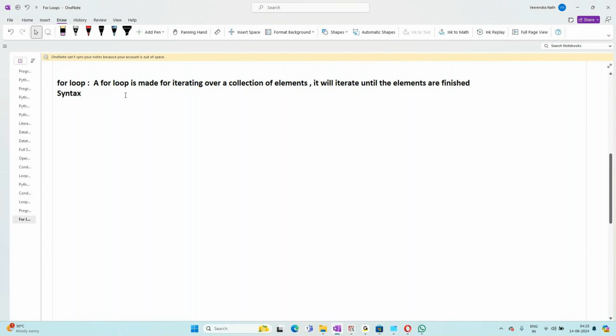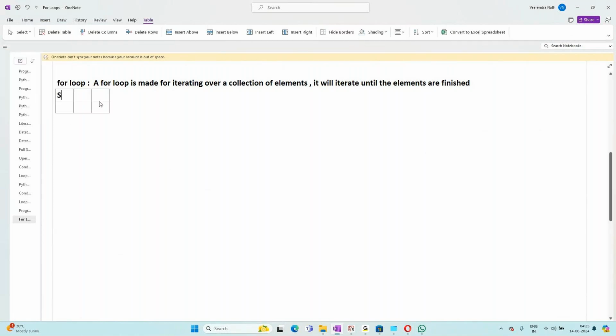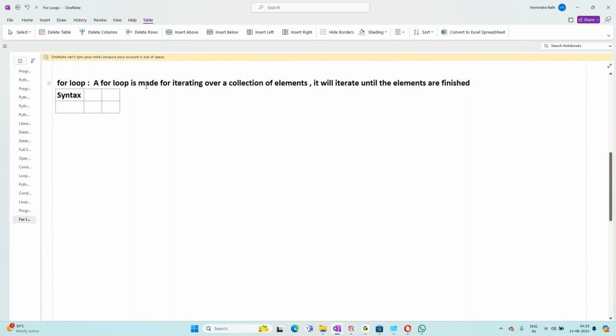As usual, we will take the table in which we will write syntax, flowchart, and example.